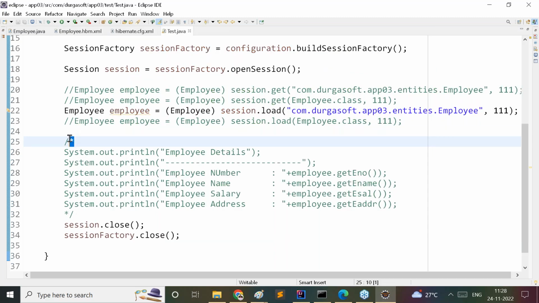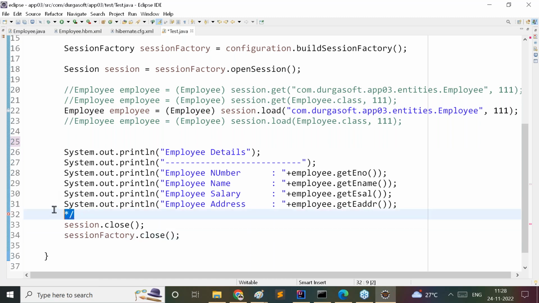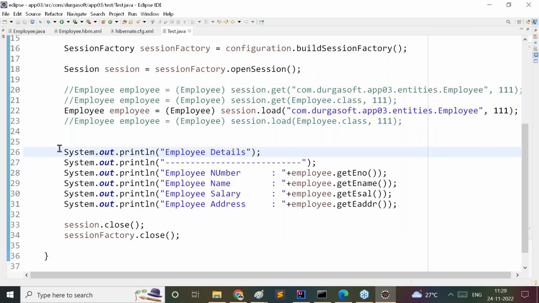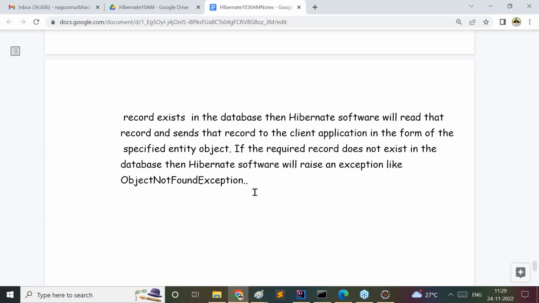But the point I'm telling you is, when we access the variables of the respective bean object, then only it interacts. Now the SQL query is executed. After accessing the first value, the query is executed, then the value is coming. Understand my point, guys? It's an important point. Observe carefully.